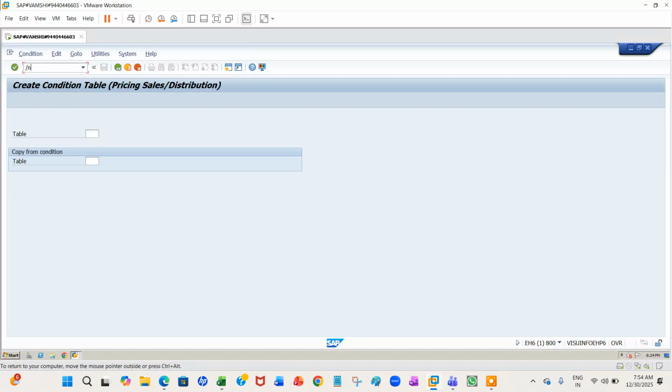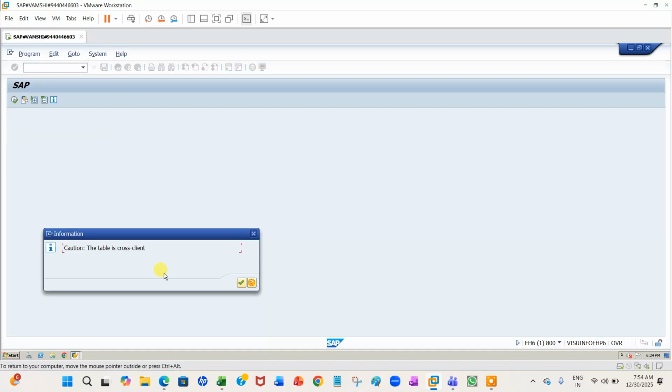Next go to V/07. Okay, now I am getting V/07.